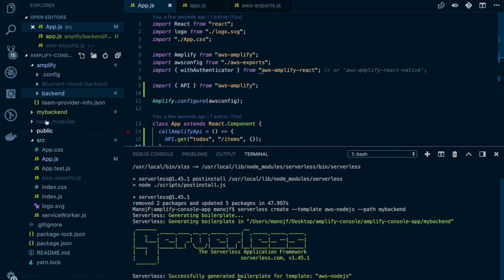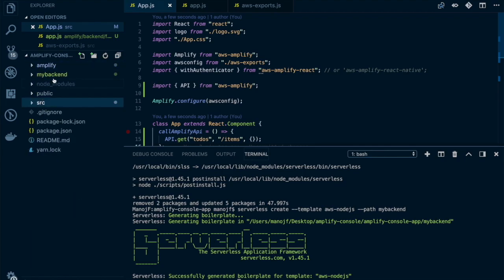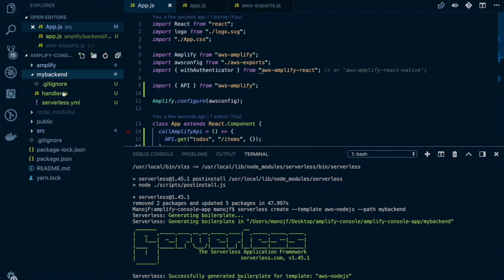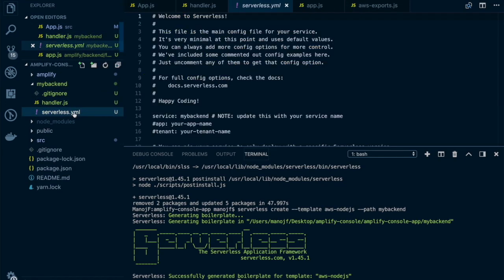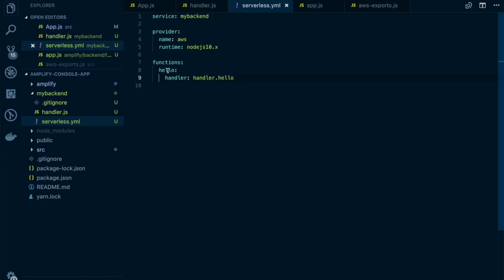It's going to create a folder called my backend underneath the Amplify folder. Inside that I have a handler.js file and a serverless.yml file. Take out all these comments. Let's change the Lambda function name to todos. I'll call handler.getTodos.